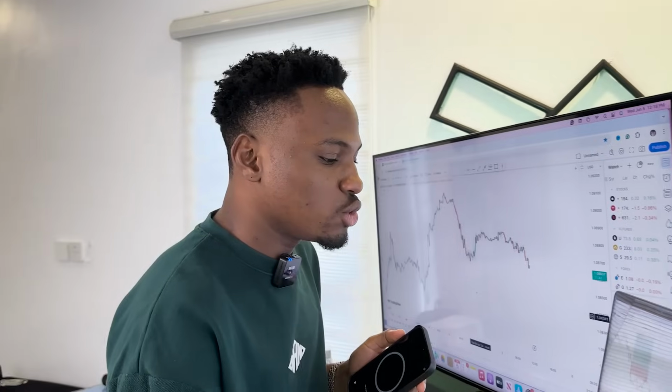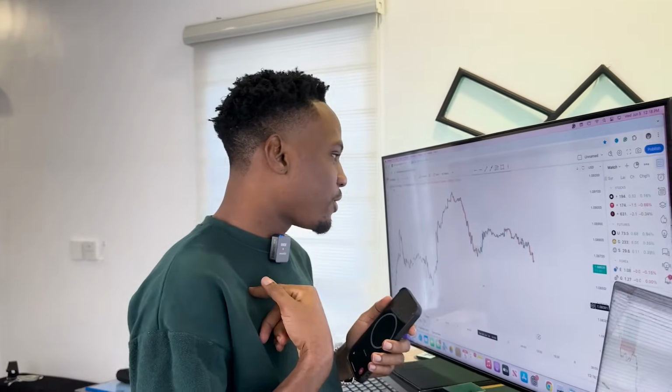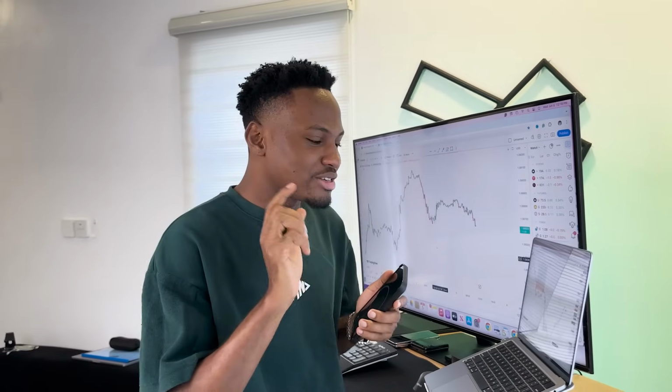So the next one is, let's go to GBP/USD, and that's the pair that I actually do really trade. And I'm currently in on a trade on that one right now. So let's see what ChatGPT has to say.